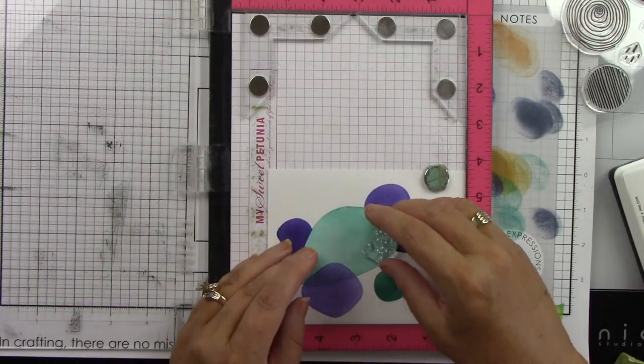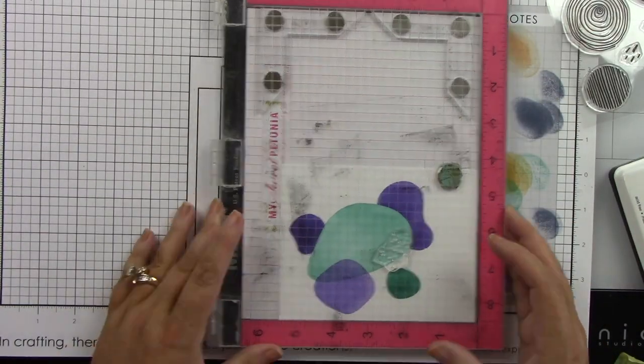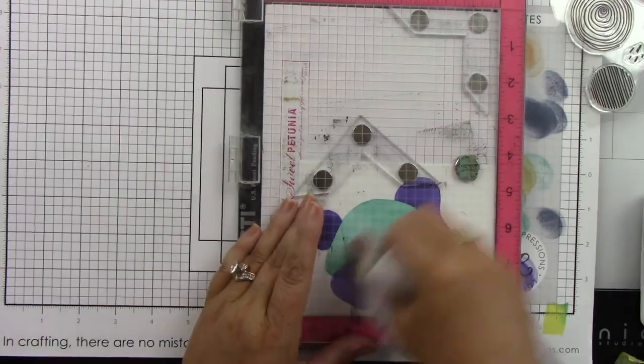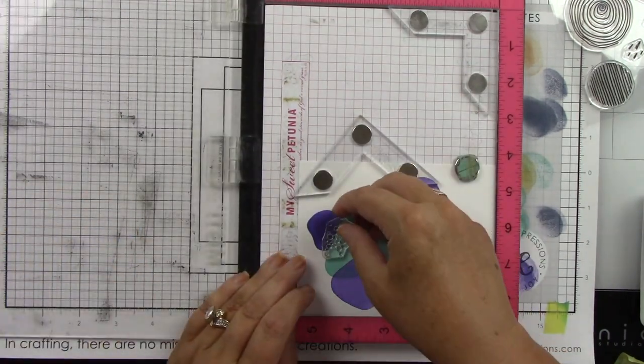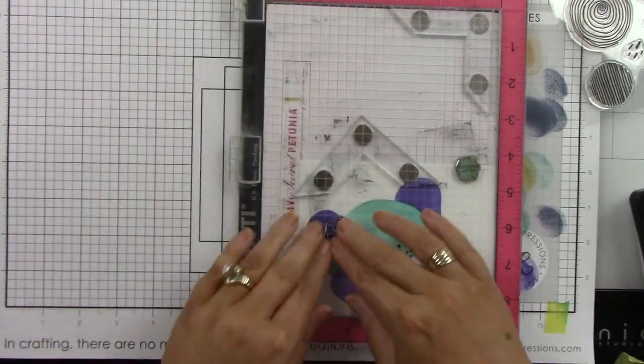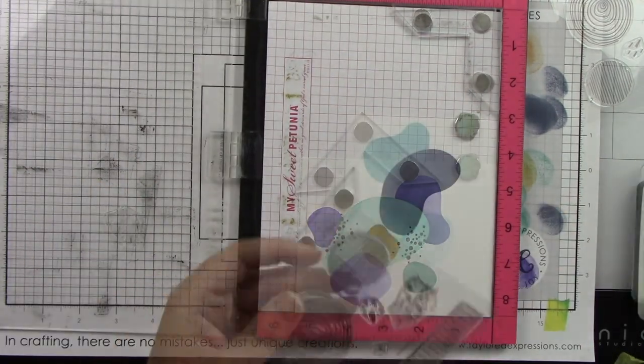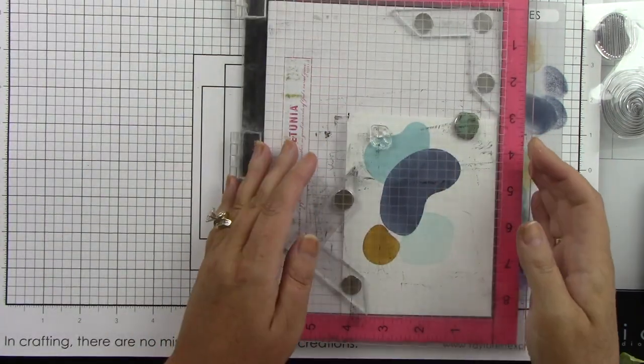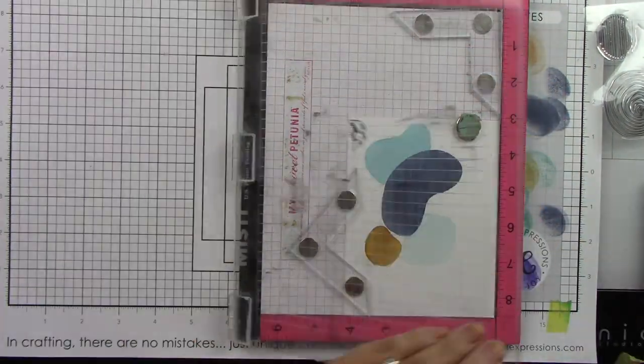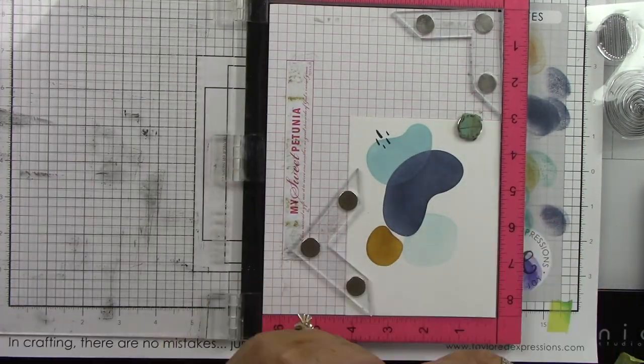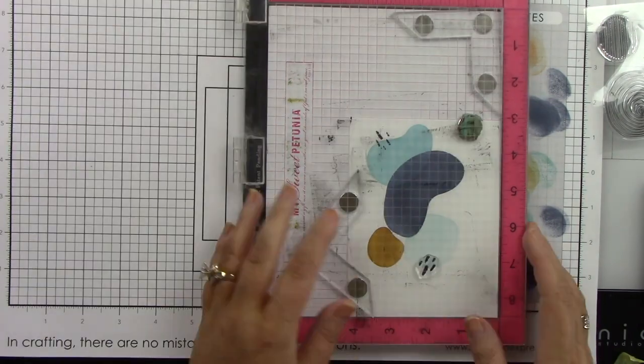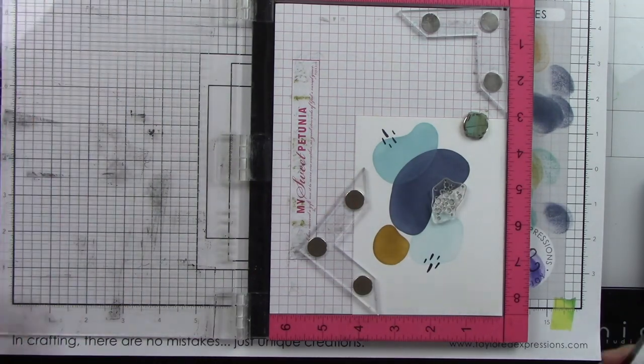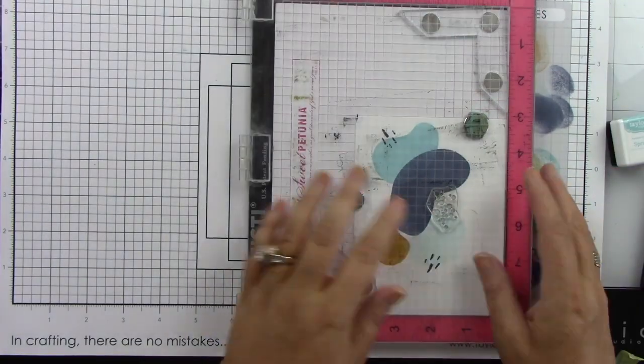Here is that clear stamp set. We're going to add some other little abstract images. These are some cute little dots, and I'm going to use some Oreo ink to stamp these up. I'm going to stamp them in two spots, just kind of moving it around. You can't do this wrong. It's whatever looks good to you. This background has these cute little lines, and I'm going to do those at the top of the card design and at the bottom going in a different direction. I'm stamping that in the Blue Corn ink, and then I'm coming in with those dots and stamping that in the Sprinkles ink.